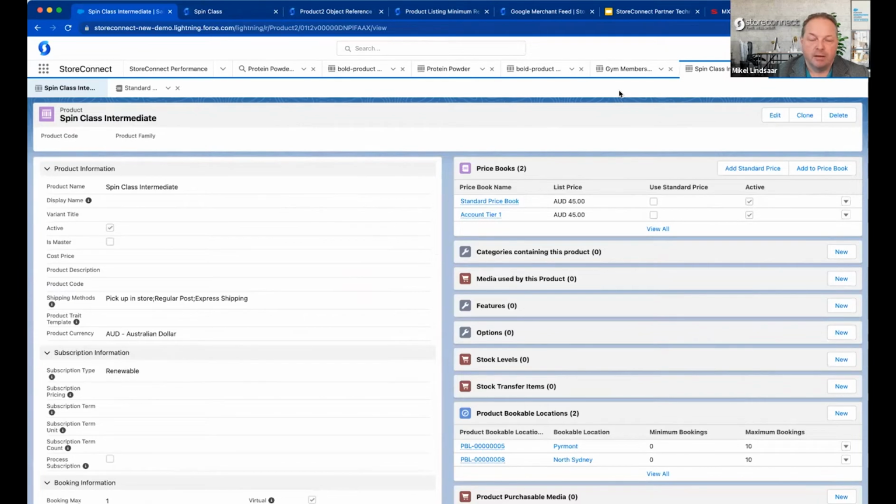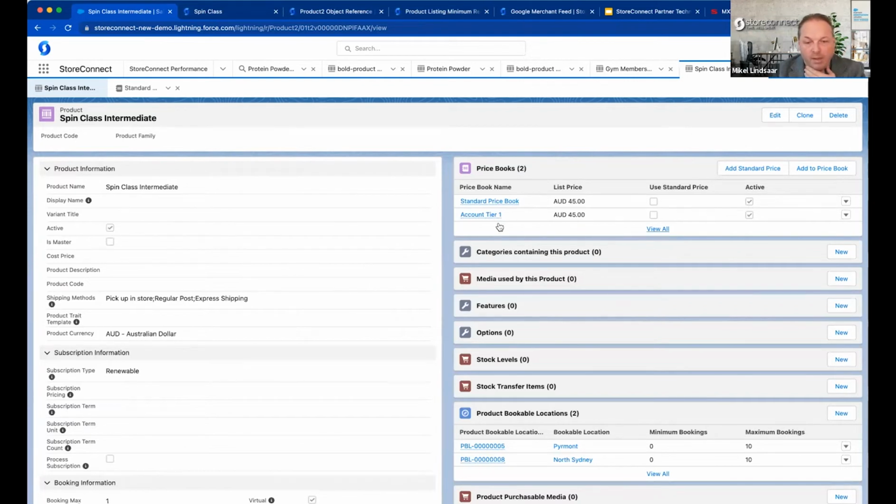Scheduling, okay. Yeah, so you could do something in Salesforce which triggers an update of all those rates at any time you wanted. You, your StoreConnect partner, or the Salesforce administrator you're working with would create a workflow, which then makes sure that those prices get updated at a certain time, and then you could update all those price book entries quite happily. Does that answer your question? Yeah, good.